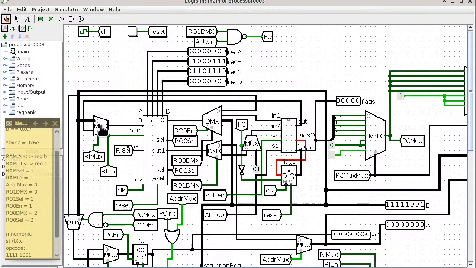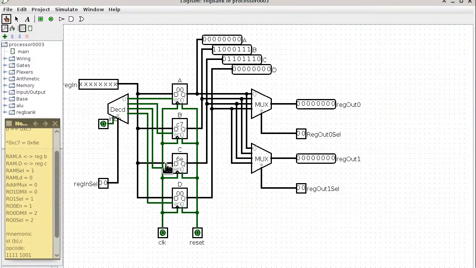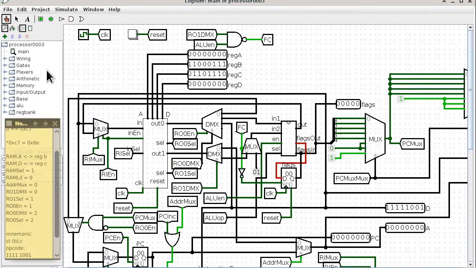So if this is not a concern that we have, let's take a look at this one here. Okay, we know this is not an issue either, because register input enable is also turned off. We can see how this is turned off. And if you right click on the register bank, we can see how this particular input pin connects to the input enable of this particular decoder. And with the enable of a decoder turned off, none of the output of the decoder is going to be a 1, which means none of the registers is paying attention or is going to be updated. So this is not how the data port of RAM is being utilized for.